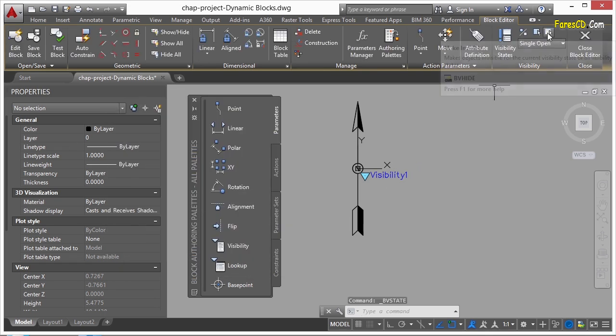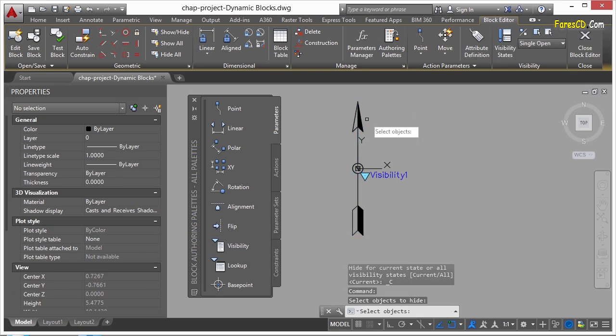So now I need to hide stuff. So I'm going to say make invisible. Here's where it might get a little tricky because I might not be able to select the proper blocks. So I'm going to hide that one here. I'm going to hide this one here as well. And I got lucky. That's the one I wanted to show.